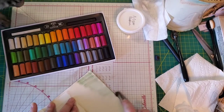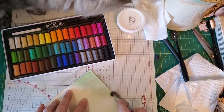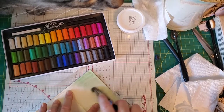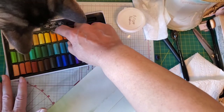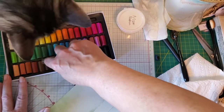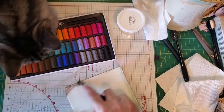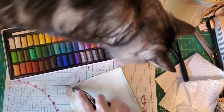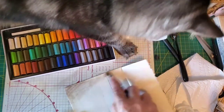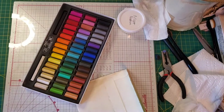My cat Felix is coming to check it out. I think he likes the noise and the movement. He's not the naughty one. Willow's the naughty one. I wouldn't trust Willow up here like I trust Felix. Felix, you my little helper? Okay, Felix, let's get down. Come here, buddy. Got his feet in the pastels.